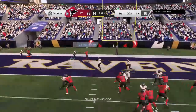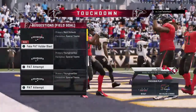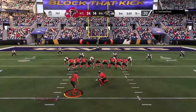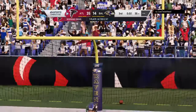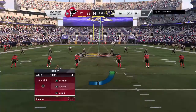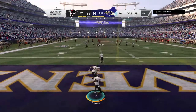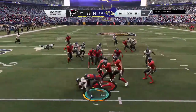On 3rd and goal, Ryan. And that will be taken in by Ridley for a Falcon touchdown. Calvin Ridley there to make the grab. And the Falcons push further out in front. That drive that really increased their cushion felt very military to me. Very precise, methodical. That's one of the words you've taught me. And they just got it done. And slowly but surely now starting to pull away a little bit. Things looking good for them here in the 3rd quarter. Not only pulling away, but you mentioned that slowly but surely. You also drain clock, too, with a drive like that. So you really give yourself an advantage.